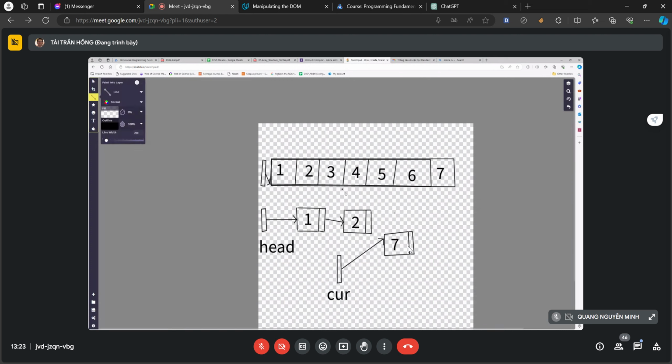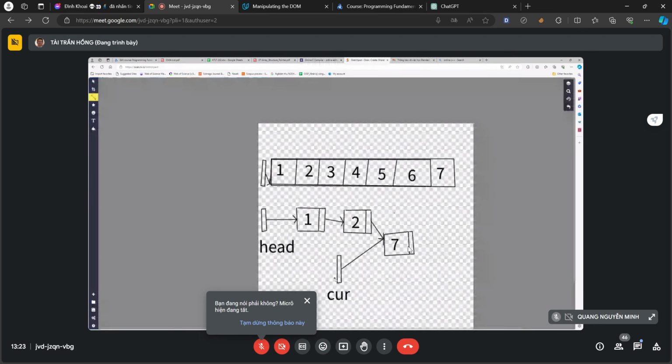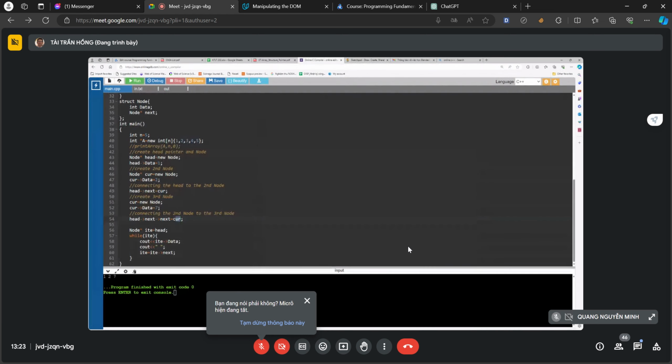That head next equal current will point this one to the same place as the current. Something like this. So finally I have something like this. The current pointer is actually still here because I did not delete it.